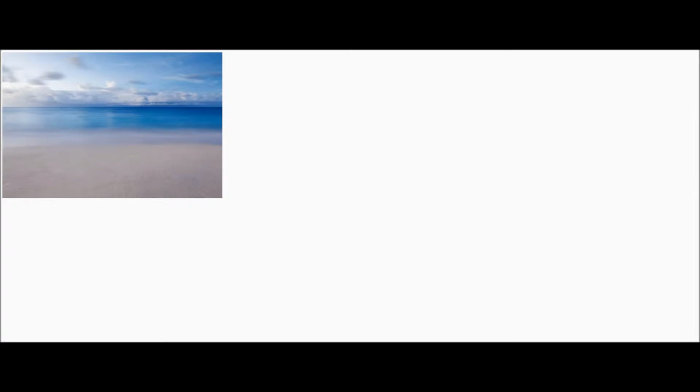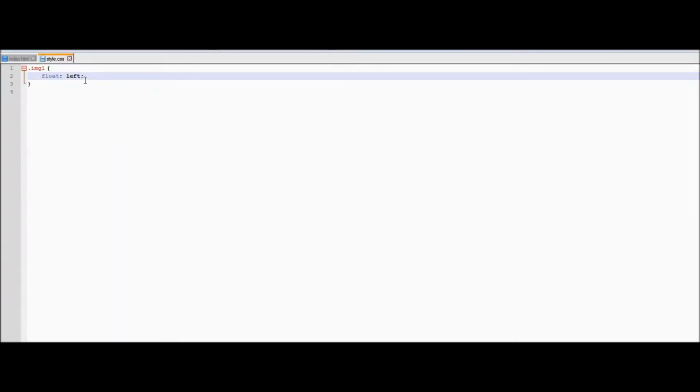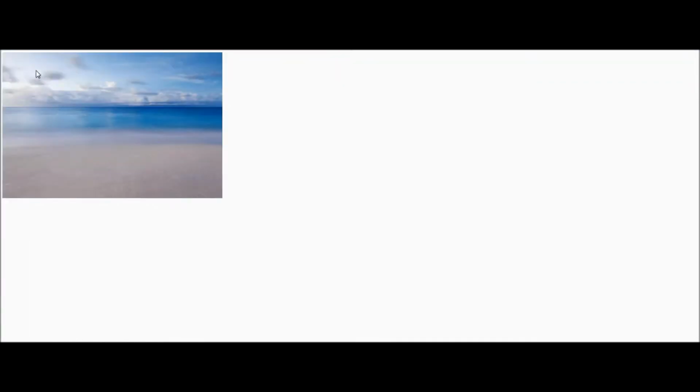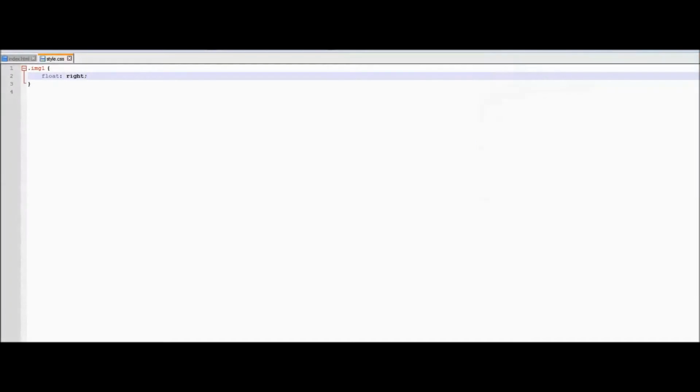It's floating left. To float right, all we're going to do is change the word left to right, and this will make the image go to the right hand side of the web page. To make the image center, we need to add a few different styles. So we need to get rid of the float style and add display block. Now this will make the image span the whole width of the web page.